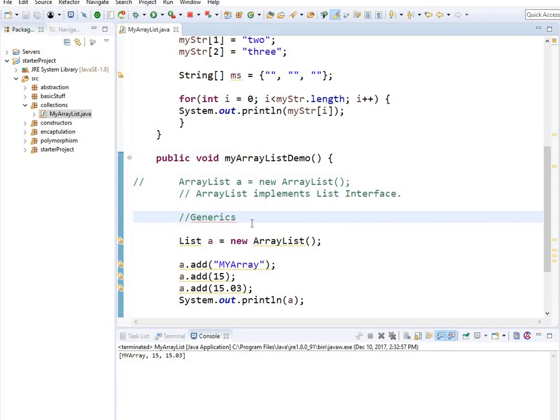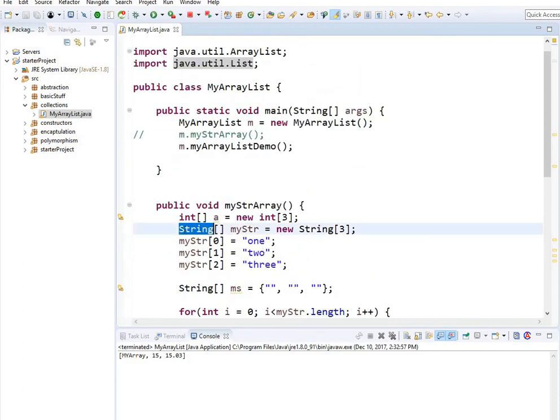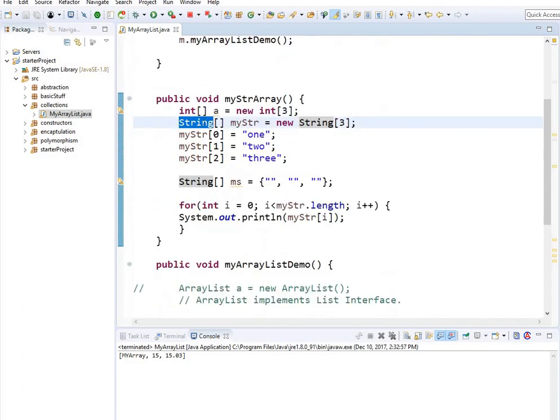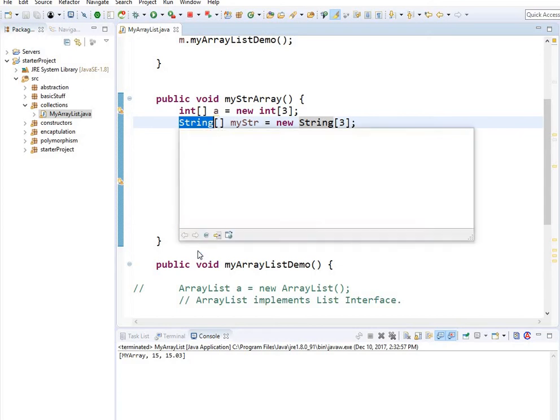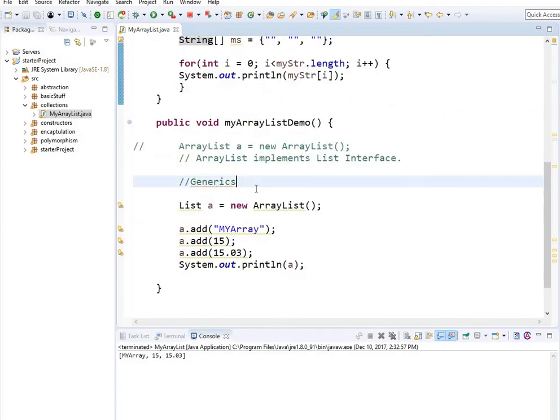What generics do is restrict you from putting all kinds of vague data, or all different types of data. You want to limit yourself in what you put, just like your array does, where it is putting only strings. Java implemented generics to help with that.